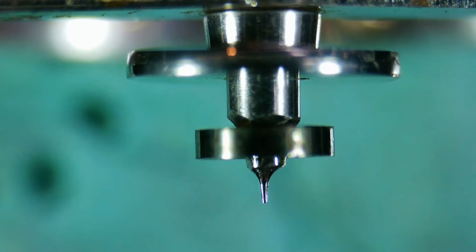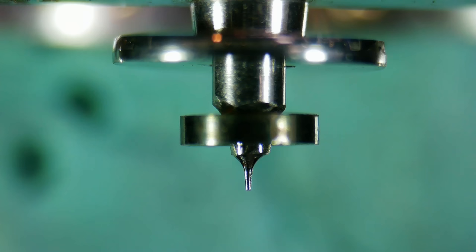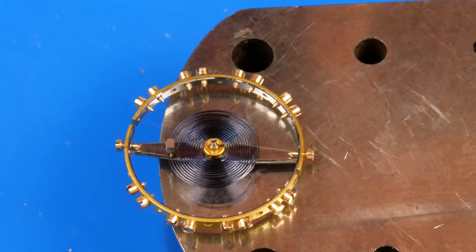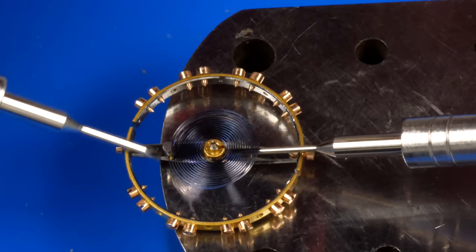I'm inspecting all the parts and it was at this time I made an interesting discovery. Does something about this balance staff seem off to you? Something's going on with that lower pivot. The hairspring is levered off from the top of the staff.